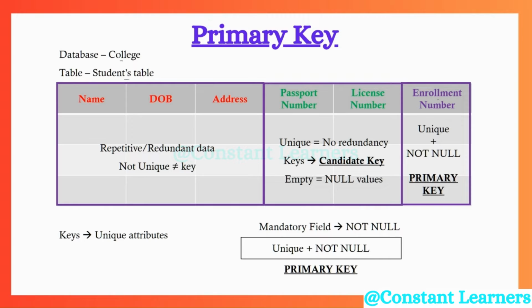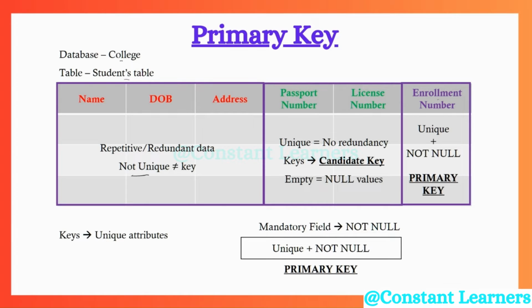So, I mean to say that there are multiple columns in a table that can have repetitive or redundant data. Out of 500 students, there can be many students who might have same names or same date of birth. If they are living in a hostel, then they might even share the same address, correct? If they are siblings, then they might even share the same phone number. So there are many columns or attributes in a table that can have repetitive or redundant data. And whenever there is repetitive or redundant data, we say that those attributes are not unique.